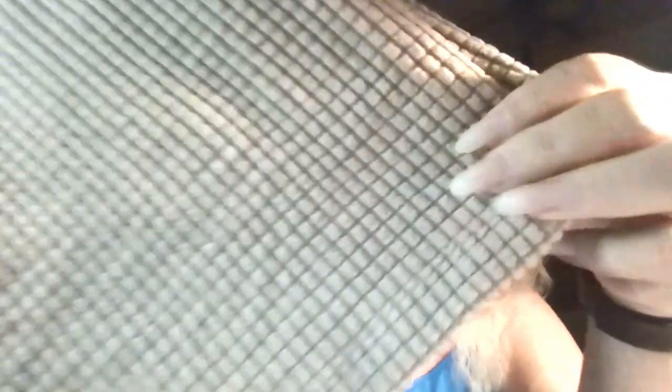These come in a variety of colors. I got this khaki color because this is the color of my chair. Look at this material. Isn't this beautiful? This is really soft and really, really thick. It has elasticity to it, but it doesn't have any elastic in it. In other words, there's no elastic band around the edge, right? It's just stretchy by nature.